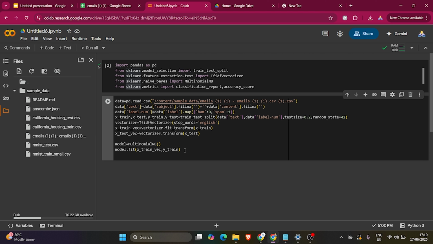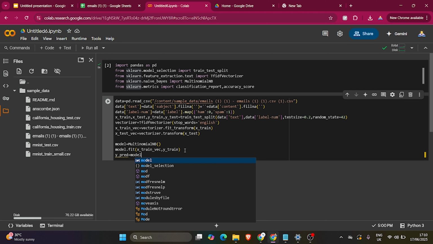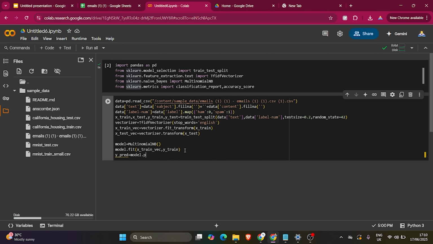Then I need to predict the value for the Y_predict. So I'm creating the variable called Y_predict equal model dot using the predict method for the prediction.